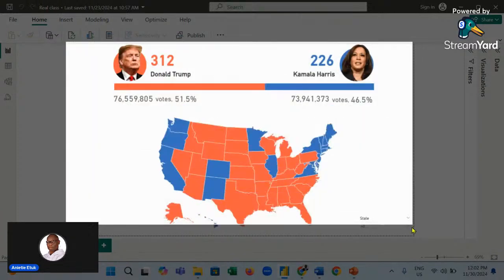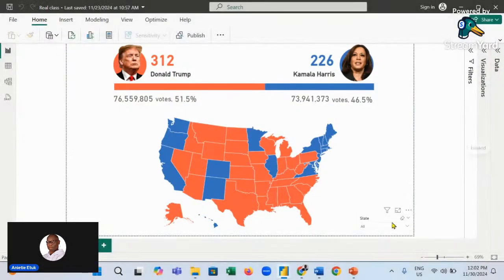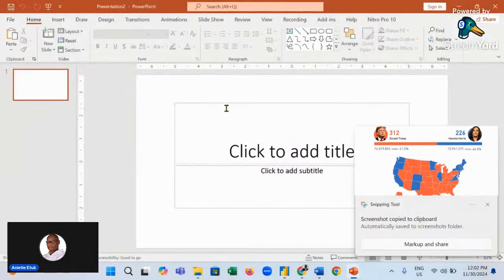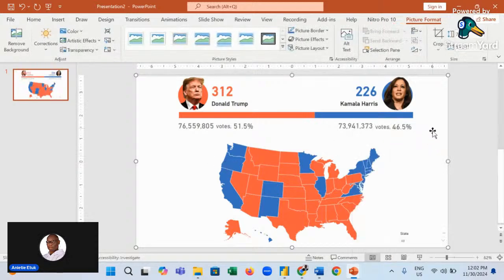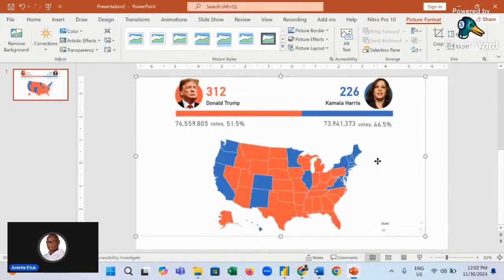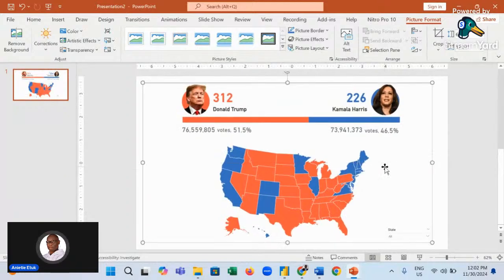Let's copy this. And then I take this to PowerPoint. We just delete all this. We don't need this. And also we don't need this. And we just control paste. So this is one option. But if you don't want to use this option, you can still go ahead with designing from the ground up. So we use this as a guide for our design.